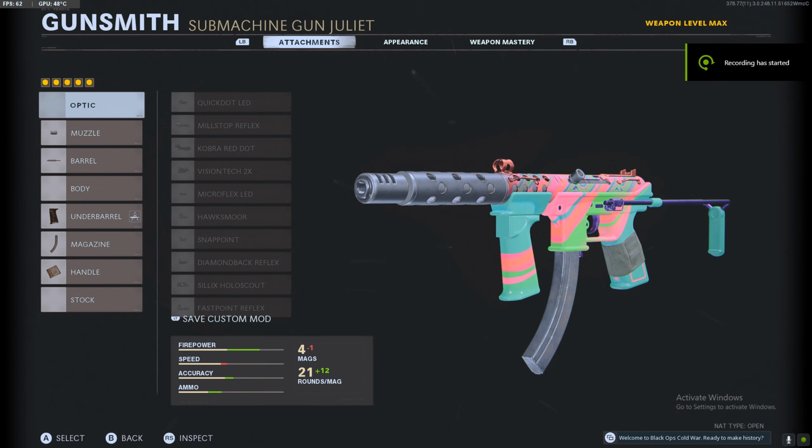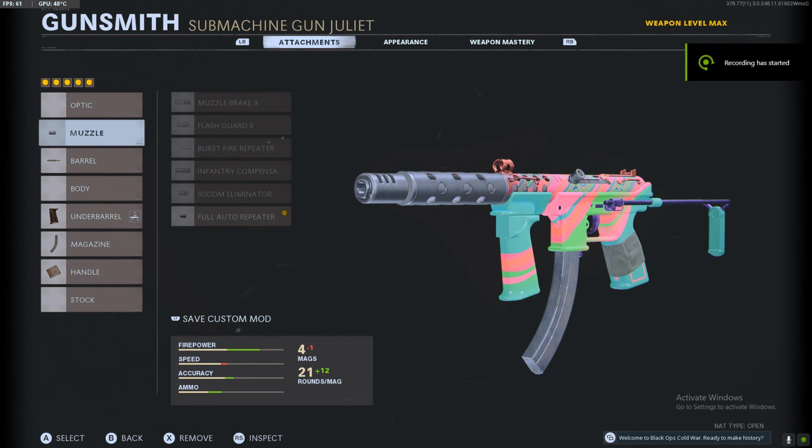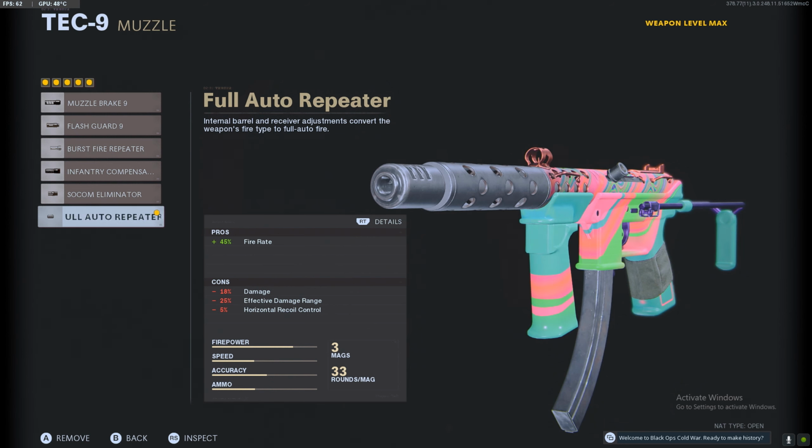Right guys, so I'll just run through the Tec-9 class setup that I was using. So firstly for the muzzle, I run the fully auto repeater. Now you do lose a bit of damage on this, you do lose effective damage range and the horizontal recoil control, but you do get more fire rate.